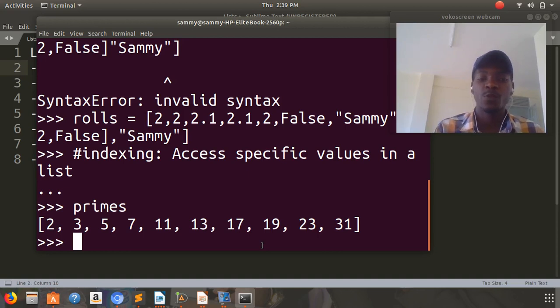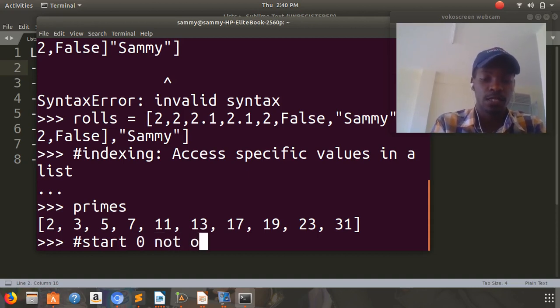As we are with indexing in computer science, we start counting from 0, not 1, right? Not 1.